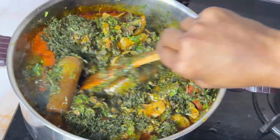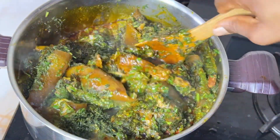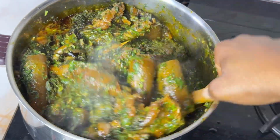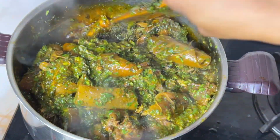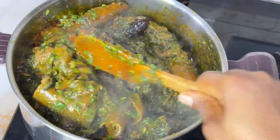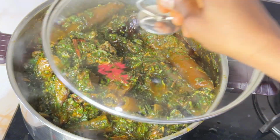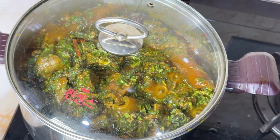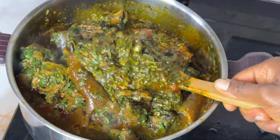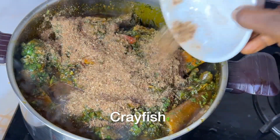Okay, but if you don't like too much palm oil in your soup, you can reduce the quantity you are adding. So I will give it a good stir, then cover, allow it to simmer on a low heat for a few more seconds. So after a few seconds, you stir, then taste and adjust seasoning if needed. Then at this point, I will add some crayfish.